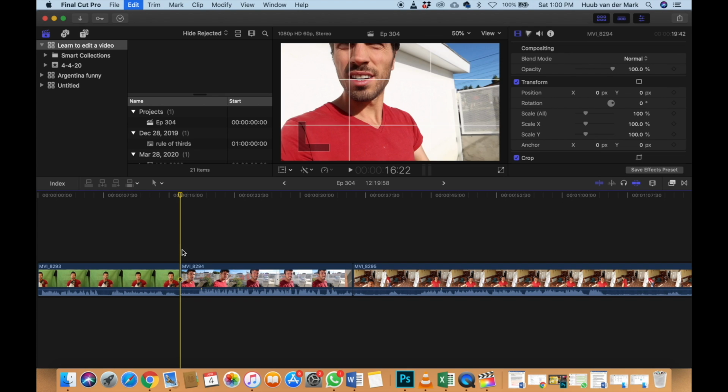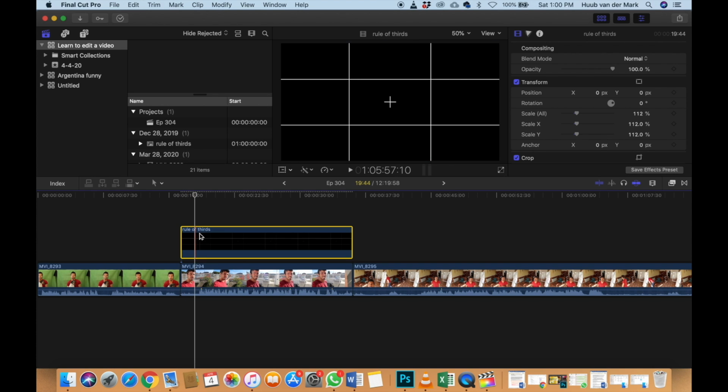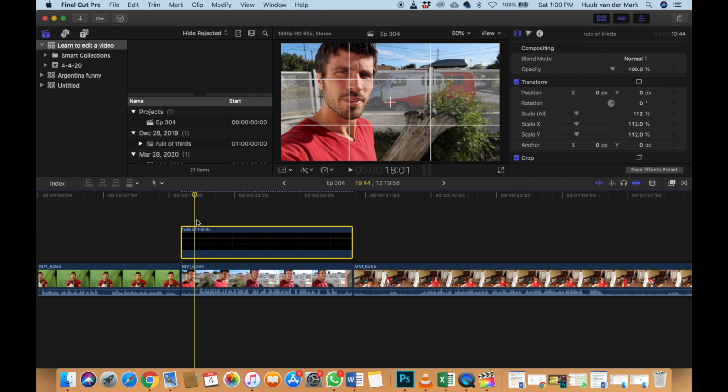So what I wanted to show you is this. This is the rule of thirds. By the way, I just downloaded this from the internet. It's just a picture and has nothing to do with the edit program itself. The rule of thirds means that our eye naturally goes to one of these 4 points, unless a big object is in the center and the rest of the frame is less visible or blurred out. But in general, our eye goes to one of those 4 points.